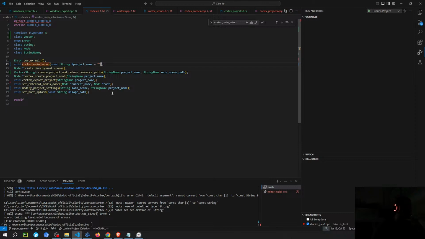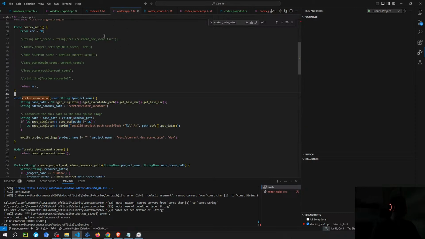Oh, it's because I'm initializing. Hmm. Yeah, the issue. But since I'm always gonna pass there, I think it probably makes more sense to do this instead. So I'm gonna go back to the other one. It's probably because I was initializing there. Because I'm always gonna pass this. The only difference is gonna be if there isn't a project, then it's just gonna be an empty string.